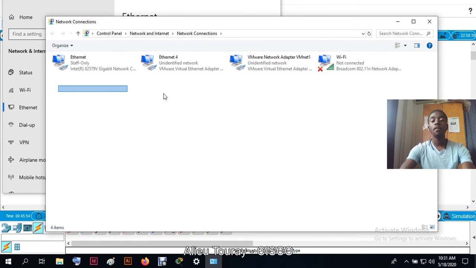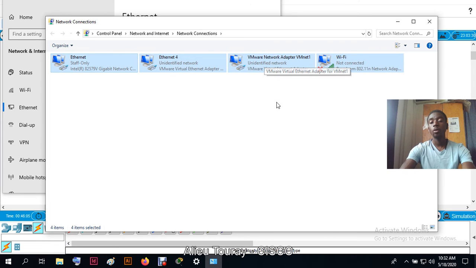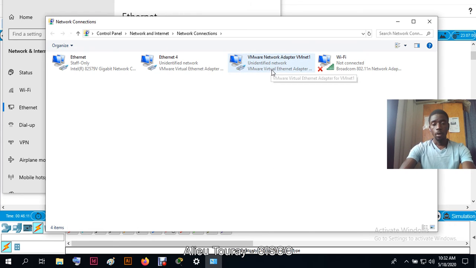For my device right now, I have 4 NICs, network interface cards. I have a network interface card right here, and another one. I have VMware networks. I have VMware installed because I also work with SQL databases and I use the virtual network to do that. So I have my Wi-Fi, which is currently not connected. So I have these 4 NICs on my device. Right now this is my NIC. So let's say I want to check the IP address.